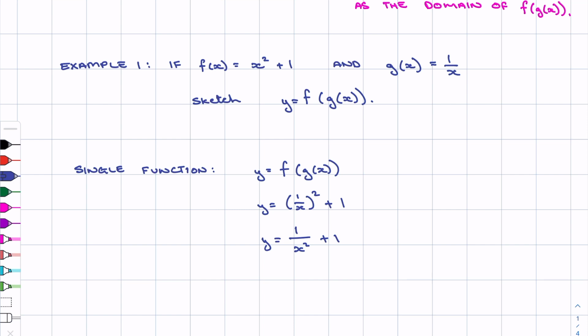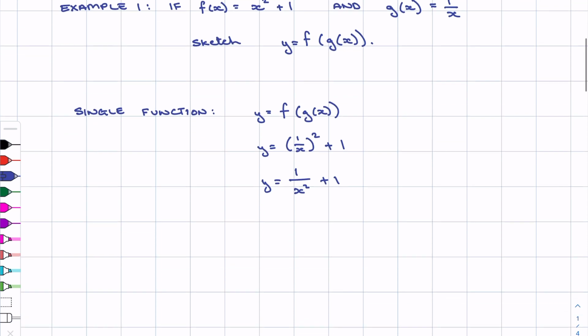Having a look at the function, we can already see that this is going to be a truncus with a translation of 1 unit upwards. I am going to consider my domain though. And I'm going to construct the table. So let us construct our table: domain, range, f and g.